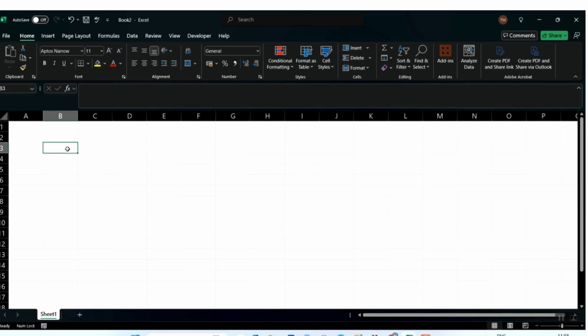Now, a cell that I click on, or the cell that I've selected, we call an active cell. So that means if I'm on cell B3, it's an active cell. I can calculate in that cell, I can type my data in that cell. And if I select B1 to B10, that is a range of cells. I've selected multiple cells, and multiple cells is called a range of cells.